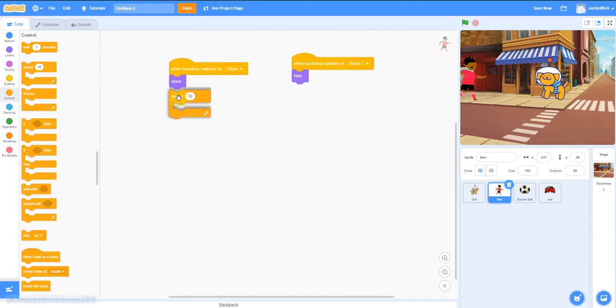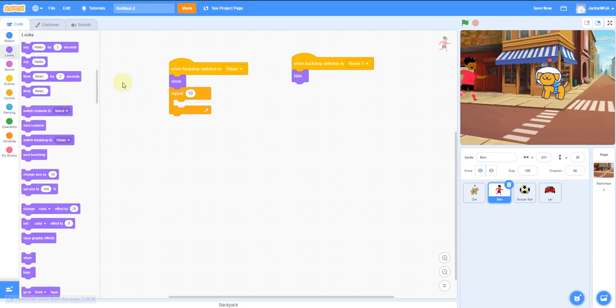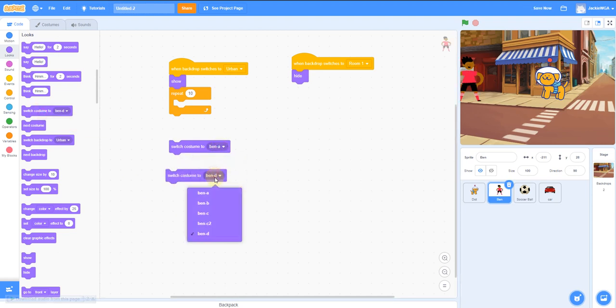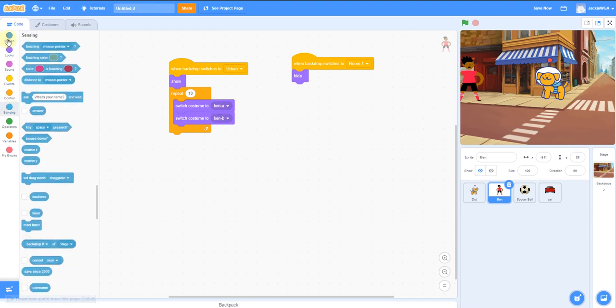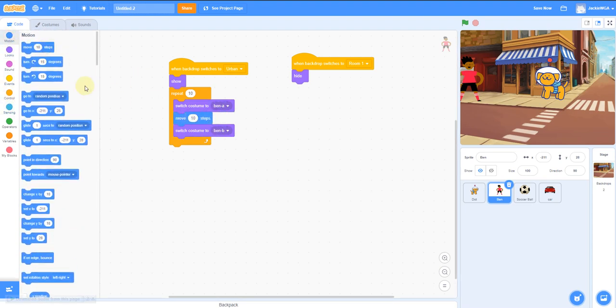So put it here, and I'm gonna switch between Ben A and Ben B. Let's put it here. Then I want it to move. Go to motion. I want to move 10 steps between each.